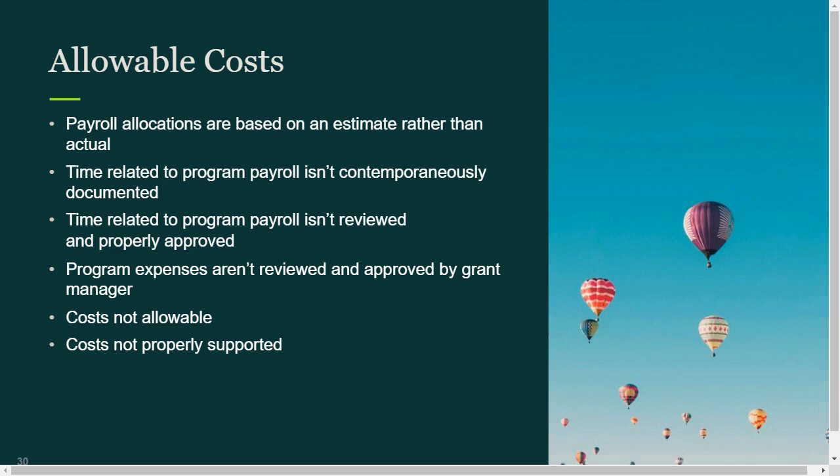And then the last 2 bullet points are very simple. I think that this is where I was seeing most of them. It's just, bottom line, the cost was not allowable under the award. A lot of the grant awards are going to have very specific criteria of what is allowed to be spent, and so you really need to be reviewing that. And then costs not properly supported, so receipts, seeing a lot of, if they're like online purchases that were done by someone else and that person left and their email wasn't retained, or things like that, just some considerations that you really need to manage as part of your internal controls.